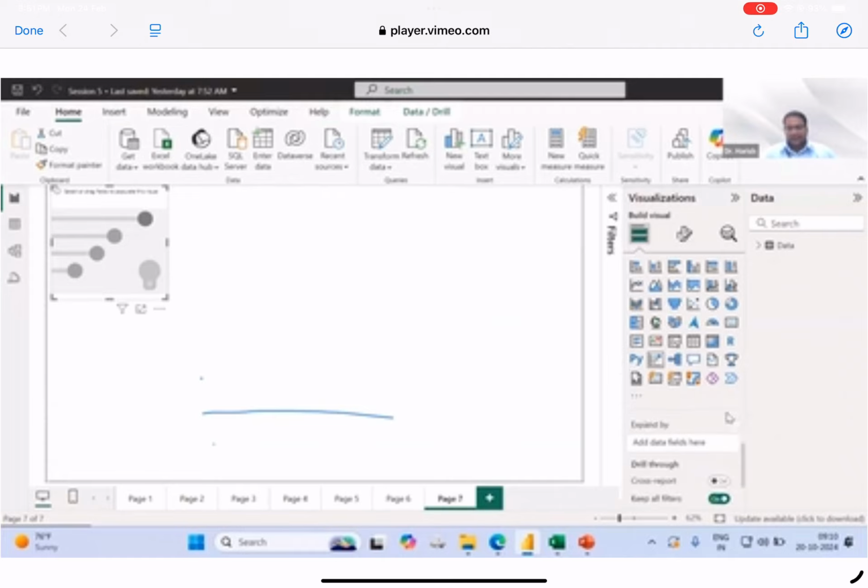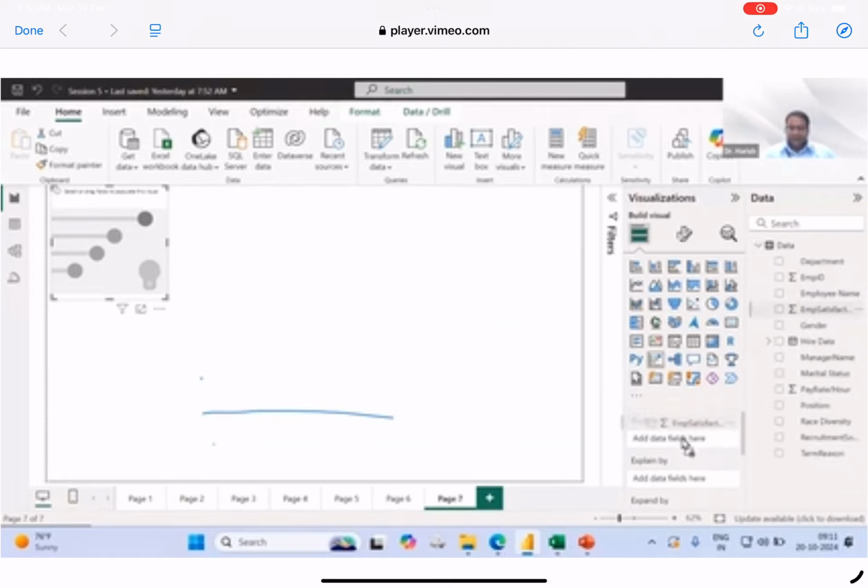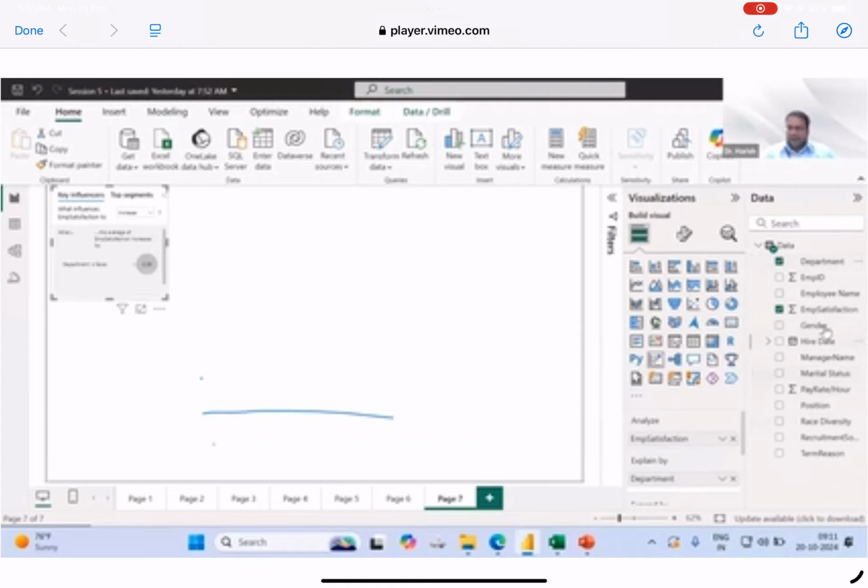The first one, let's say, analyze EMP satisfaction, the same data set, EMP satisfaction by explain why the three things. My first one is department, which department is most likable, the second one is position, and finally I need to analyze the managers as well. So the third one I am giving here is manager name, right? Third option, right?